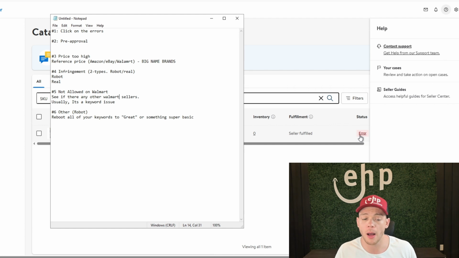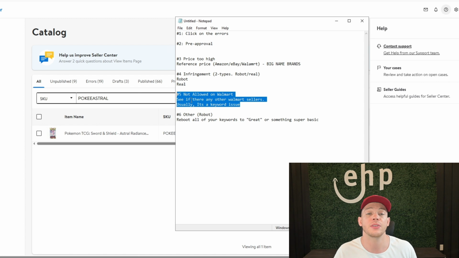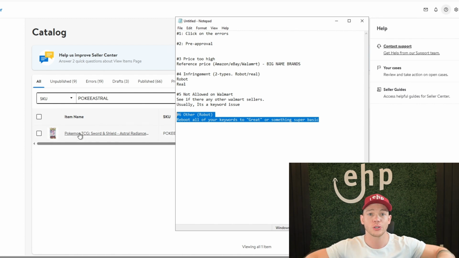If it does republish, then you know it's a keyword. So there's a keyword issue. If it doesn't republish, even if you changed it to a damn toaster, then you need to contact Walmart. But I'm telling you some loopholes so you can get this stuff back up. Most of the time, it's just a robot removing your listings over a keyword. So I like to change all of the keywords to like great toaster, right? And then all of a sudden it's reinstated and you figured out, oh, it's a keyword I used.